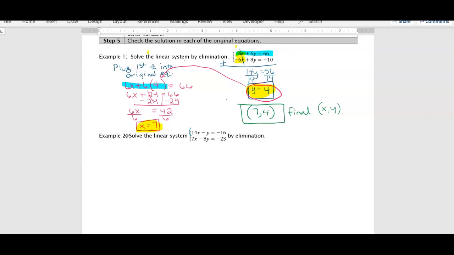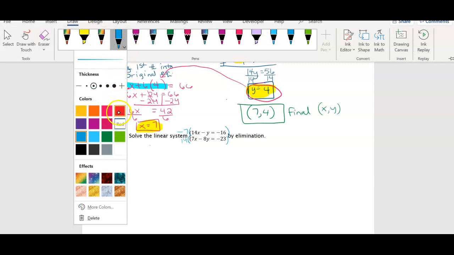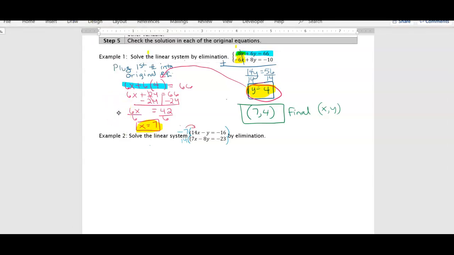So I'm going to put parentheses around my first equation, and I'm going to put parentheses around the second equation. And what I'm going to do, I have 14x and 7x. They're both positive. So if I multiply the top one times 7 and the bottom one times 14, 7 times 14 and 14 times 7 would equal the same exact number. But I need to make one of them negative. So what I'm going to do is I'm just going to throw on a negative on my 7 that I'm multiplying. So I'm going to take each number and multiply it times -7 on that top equation.